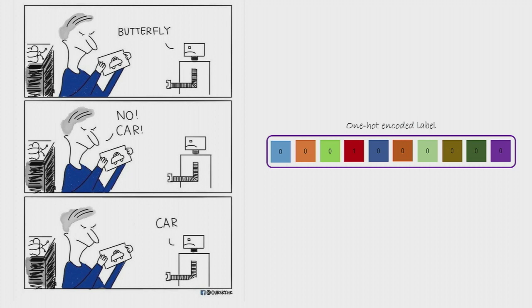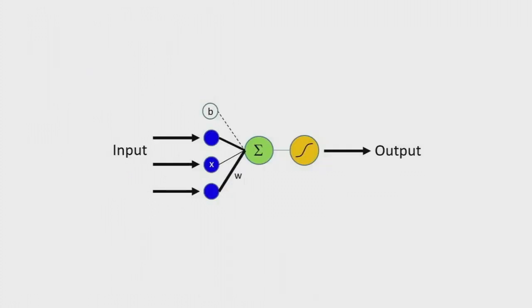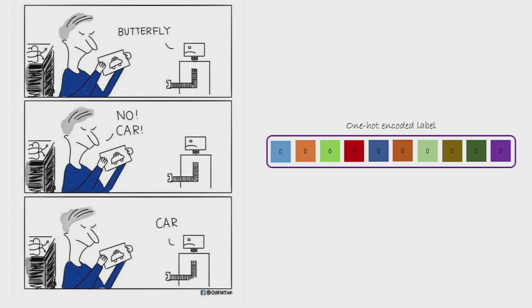In the beginning, remember when we generated those weights, they were randomly generated. Maybe they use some sort of uniform distribution, but they're just random weights. So our first outputs aren't going to make much sense. Like in this webcomic I found, when I showed the picture of the car to the robot, the model's going to say butterfly. But we're going to say it's not a butterfly, and it's not a butterfly by this much based on our loss function. And we're going to use that to update the weight values of the linear model that we multiplied by, so that the next time it sees this image, it will say car.